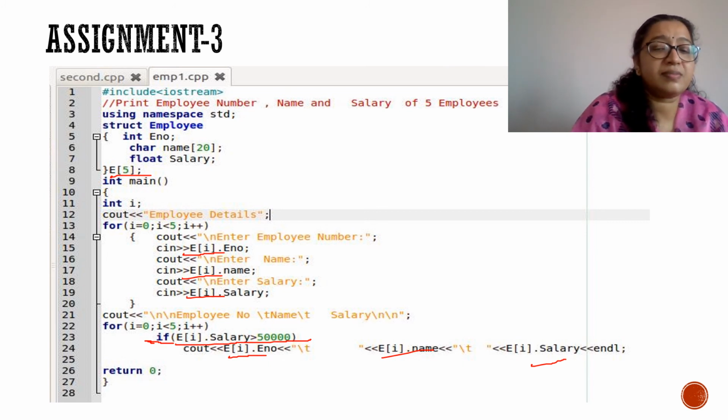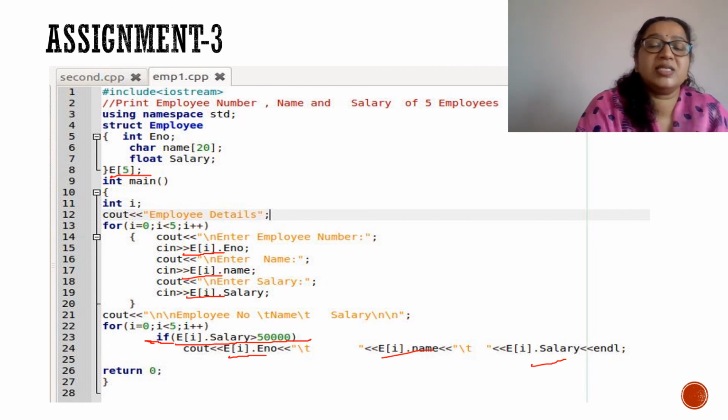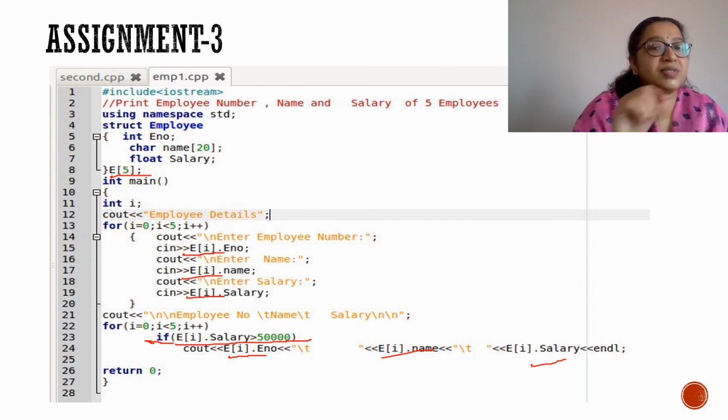Otherwise, the cout statement will not execute. That statement will be skipped, then it will move to the i plus plus updation part. Understood? So this is the program for displaying the details of employees whose salary is greater than 50,000.